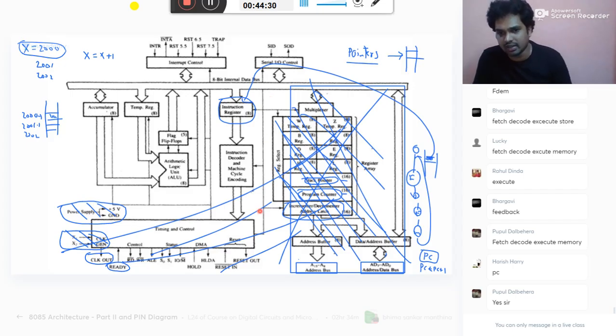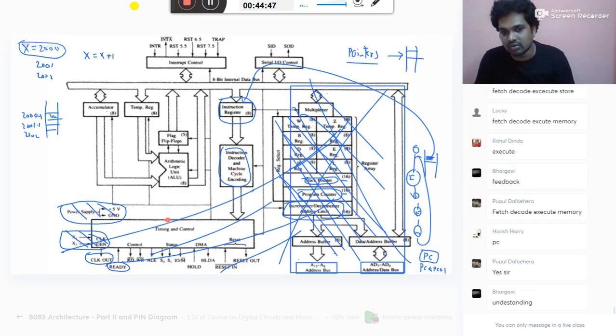Please listen, this is the bus which is doing that job. Once it keeps it here, then this fellow will decode. Decode means understand what is the job to be done, and it will convert it into necessary machine cycles and give it to the timing and control signals, which will control all the system, activating a particular device and deactivating a particular device. That's why you see groups of lines going from there.